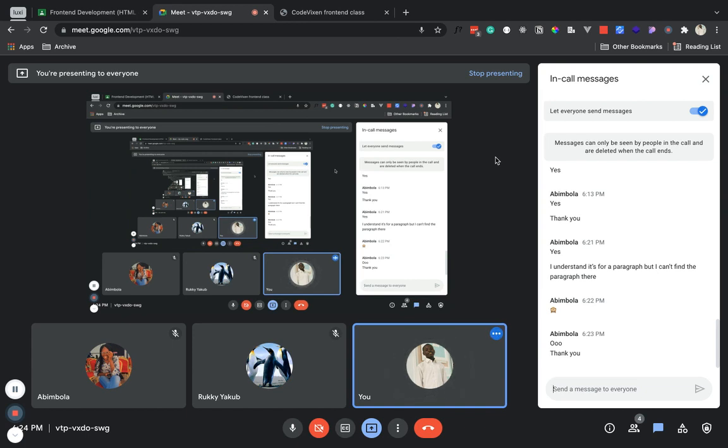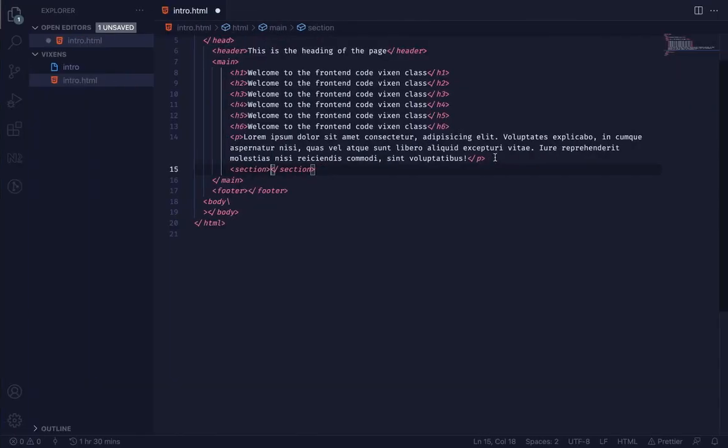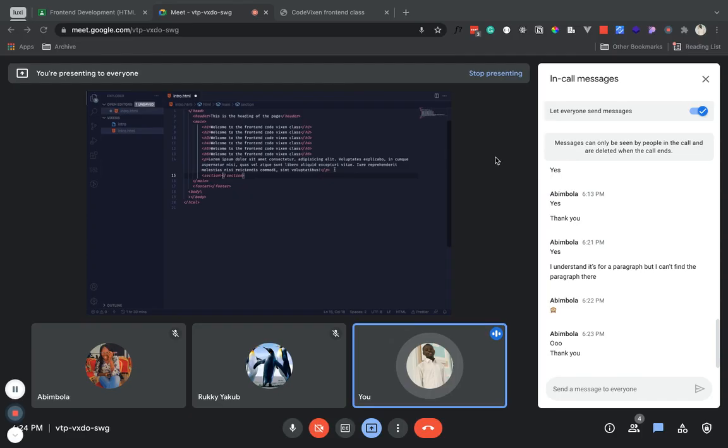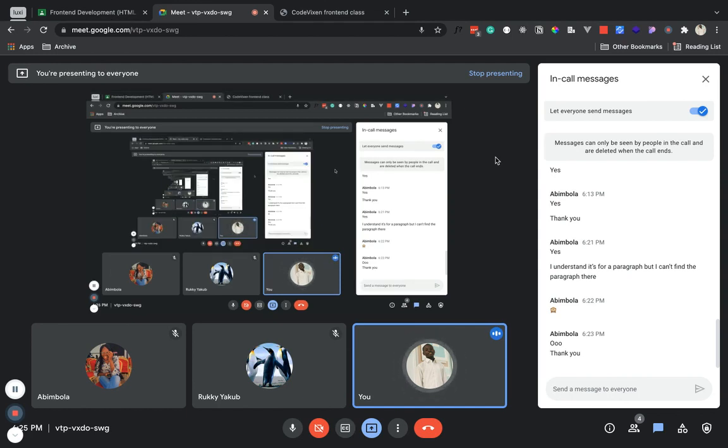The body tag is also a structural tag. The header tag is a structural tag. Most of the time, these tags are responsible for creating structure in our HTML document. Do you get what I just explained? Let me know.